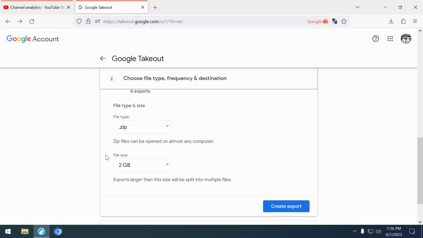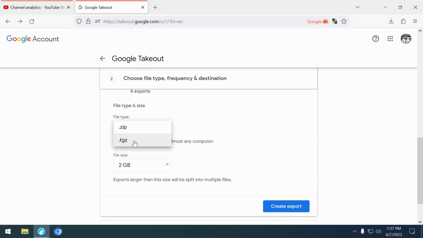Now obviously Google is not going to send each file individually to you, so it's going to compress them and package them up into archives. There are 2 available archive types here. We have a zip format and a tar.gz format. Zip is compatible on almost any computer, including Windows, while tar.gz is more compatible on Unix-based systems, like Linux-based systems or Mac OS. They probably have native support for TGZ files.